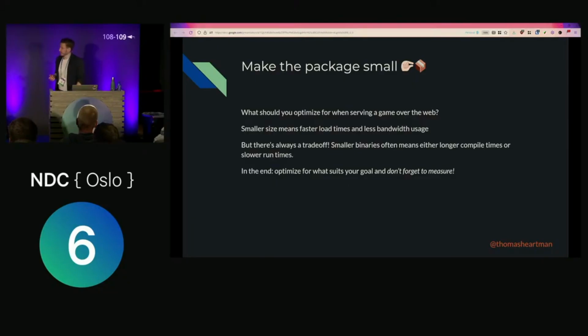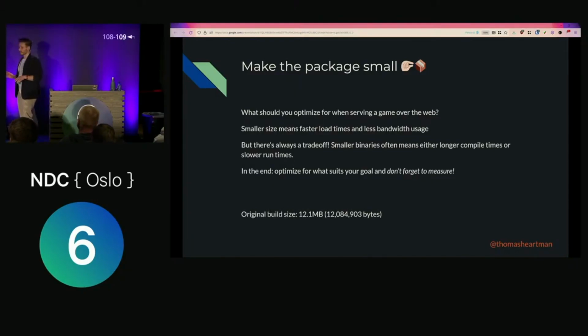Let's actually look at this, because originally, when I built it, with no optimizations, just in release mode, it's 12.1 megabytes. That's a pretty large download. That can take a little bit of time, especially on slower networks, right? So it can take a while to get that one down. So let's look at some of the tips we can do, some of the tricks.